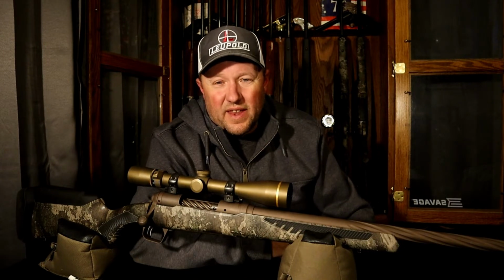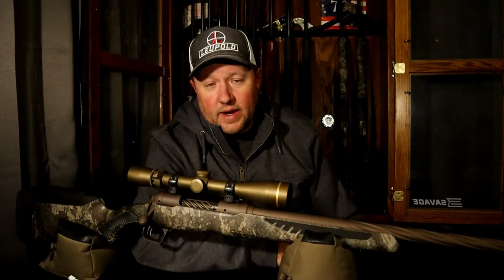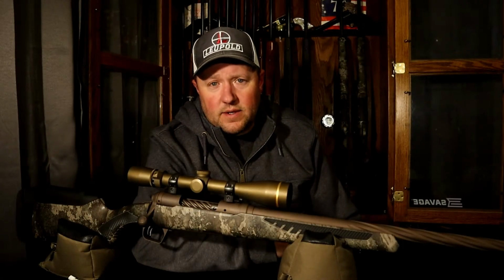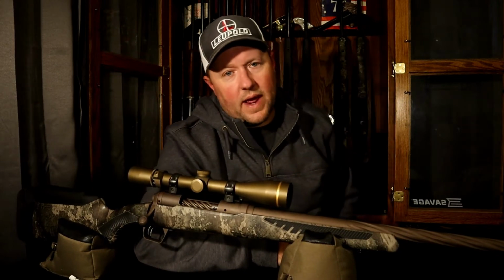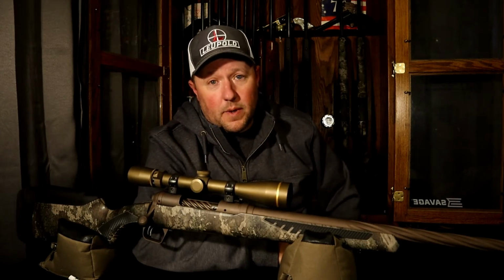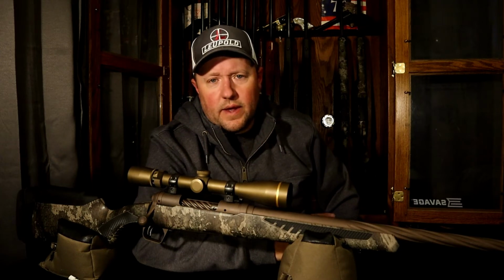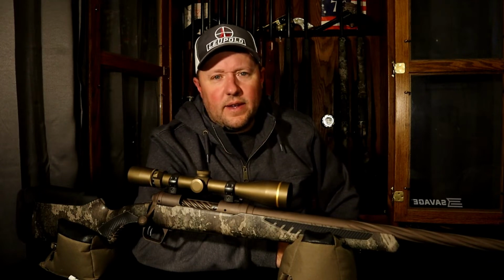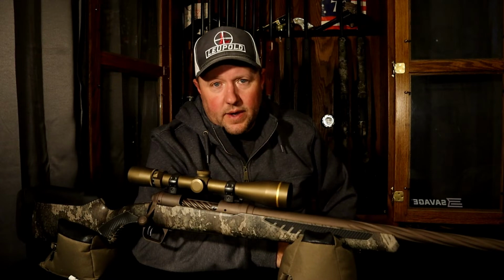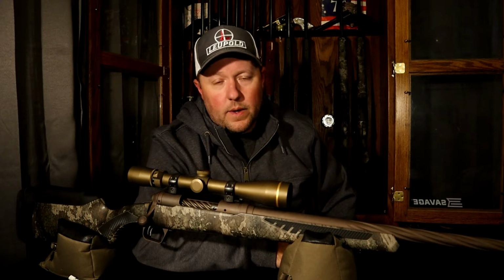The 7mm-08 started life in the late '50s, I believe, as a wildcat cartridge. Really, all they did was neck down a .308 and then lengthen the case slightly so that, I believe, it couldn't be chambered in a .308 rifle by accident. It's pretty hard telling them apart when the two cartridges are side by side. It lived along as a wildcat cartridge known as the 7mm-308. And then in 1980, Remington picked it up, started producing it, and changed the name to 7mm-08 Remington.